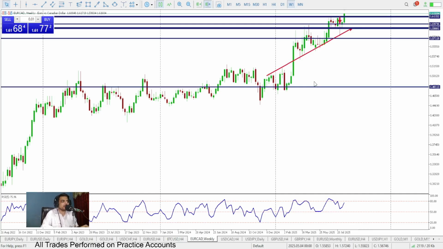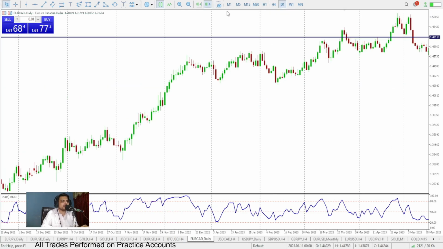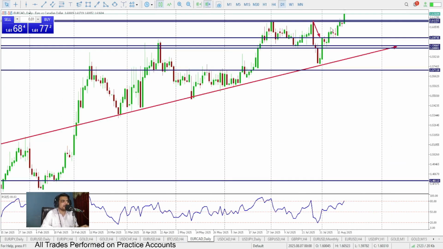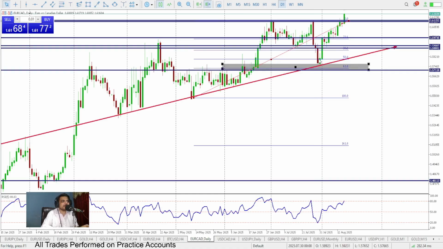Move on to the EURCAD. A few weeks ago on this one, I spotted there was this sell opportunity back here. The whole opportunity was 350 pips, but I just took this much, 121 pips, as my analysis from right here. And this double bottom, obviously I discussed, it also gave a very nice opportunity. Then this trend line, and if I show you this particular trend line, there will be approximately 61.8% retracement, which is my strategy.